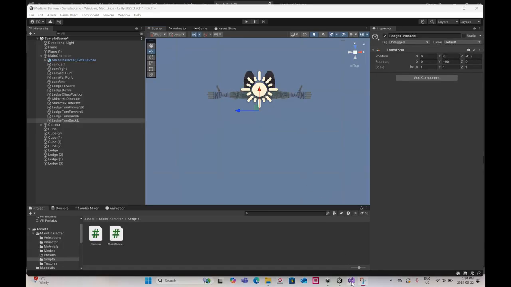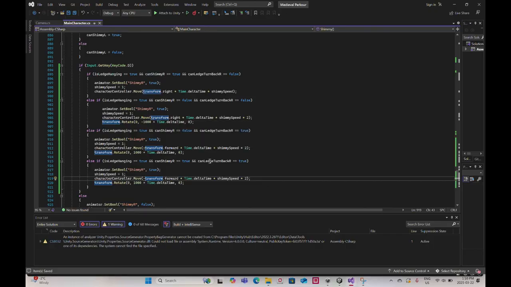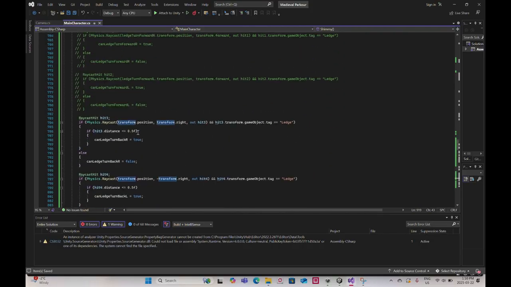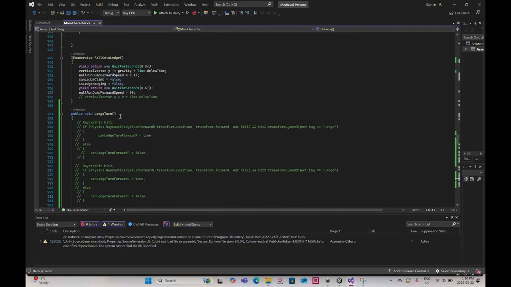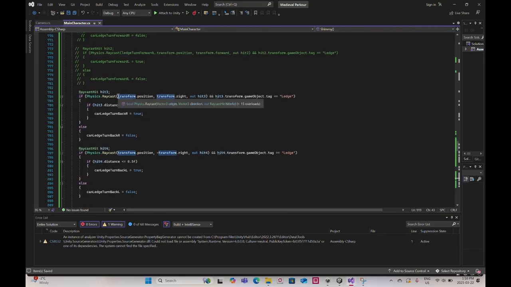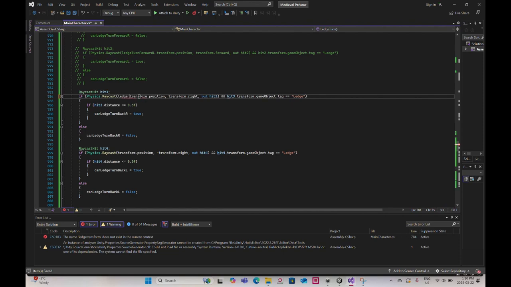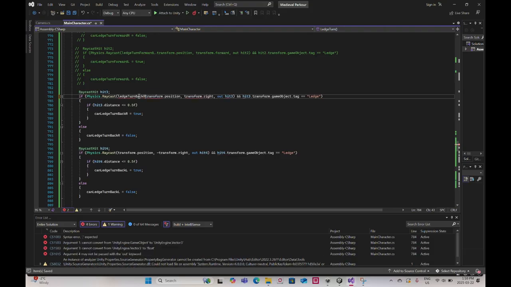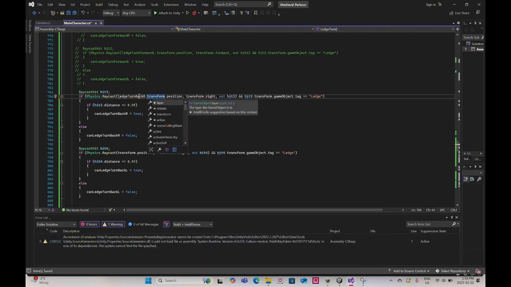So I actually have it working now. Basically what I did was, back in the ledge turn method, here I had ledge turn back right transform.